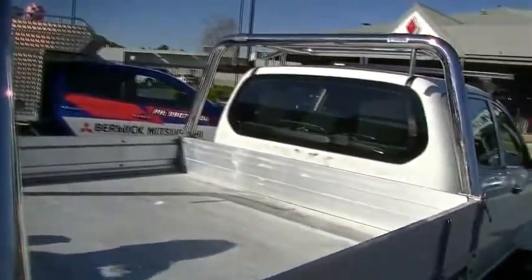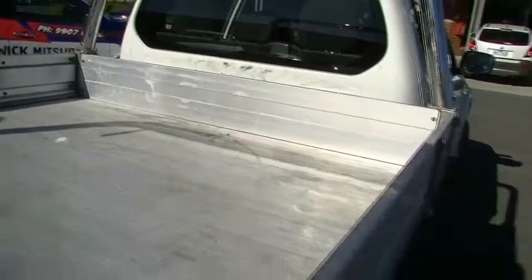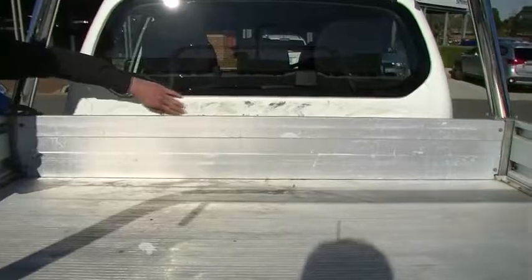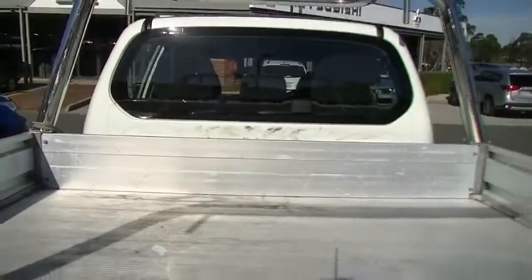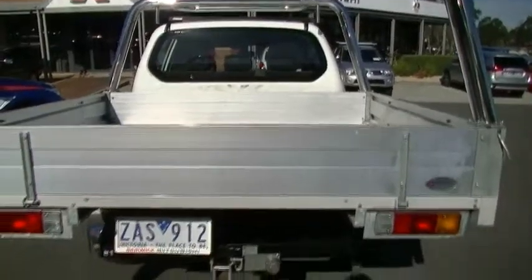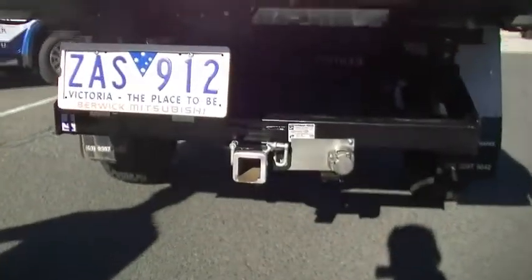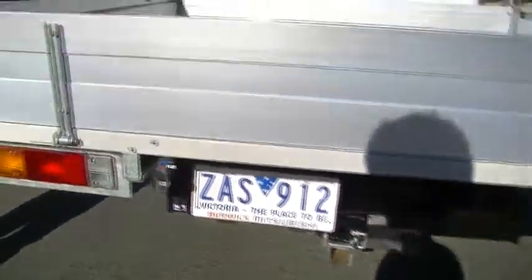At the back of the cab there's a little bit of wear just where something's rubbed up against it previously. We'd probably have a bit of a crack at polishing a lot of that out, but like to just highlight that as well. Another thing to notice at the rear of the car is it's fitted with a Hayman Rees tow pack, so it does give us the ability to tow 3 tonnes if needed.